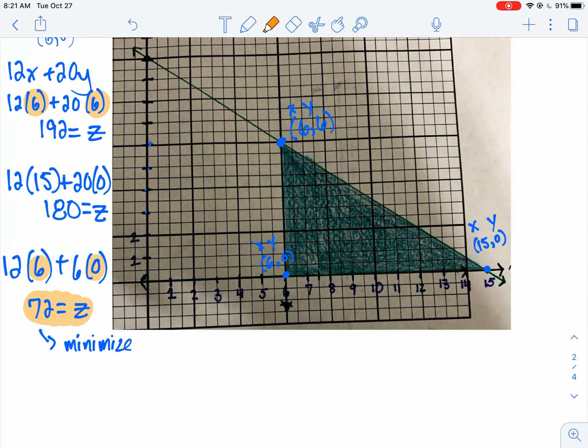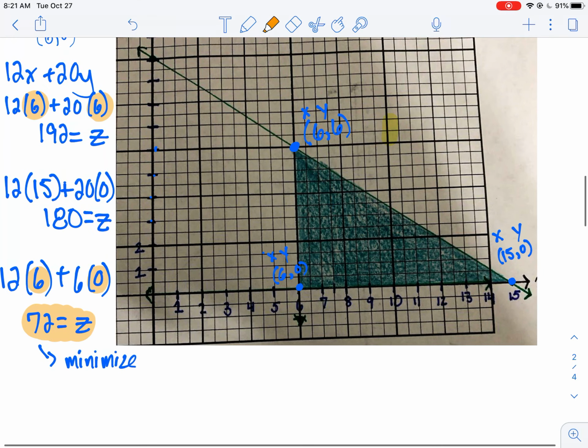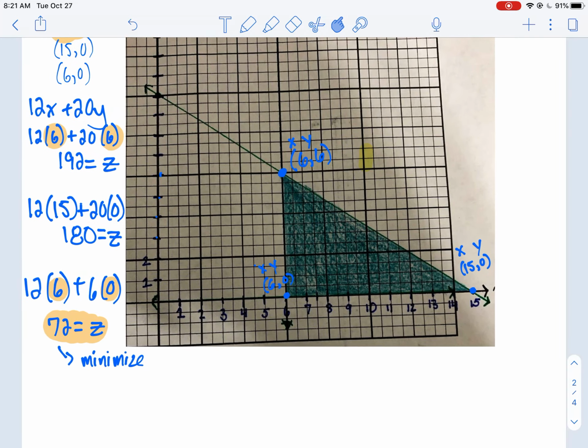Now, in a lot of cases people would look and say, oh, you just went with the top point and the bottom point. But it all depends on your objective function, so be careful. Don't just do it based on vision. You do have to check it out. Let's try another one.